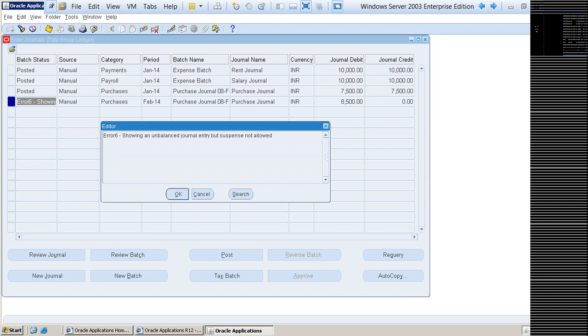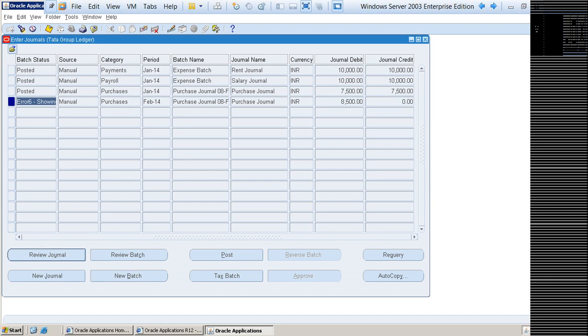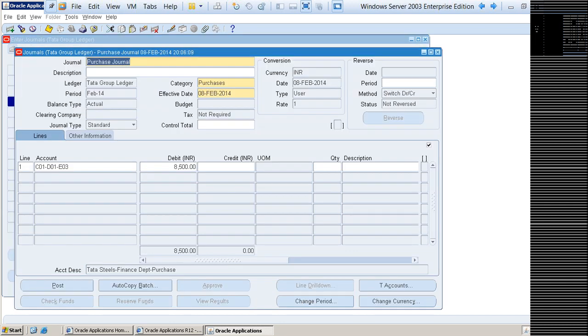So how to correct the entry? Just click on the blue on the left side, or just go to review journal. Then you give it to the cash account.